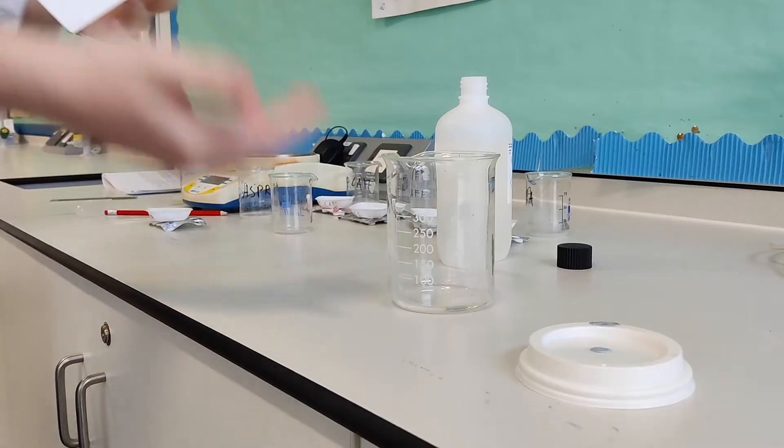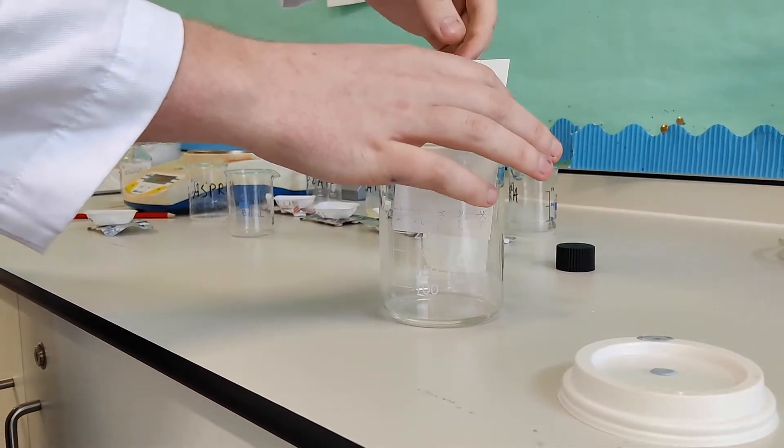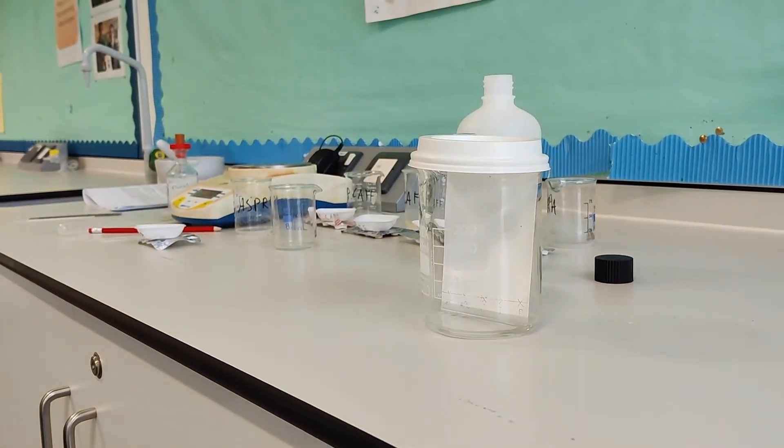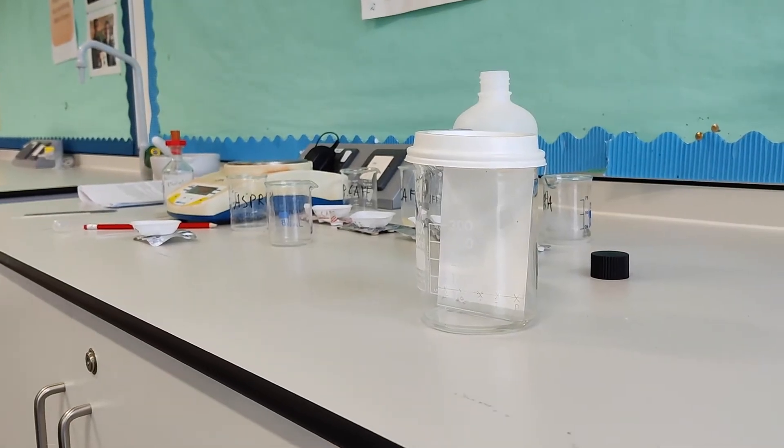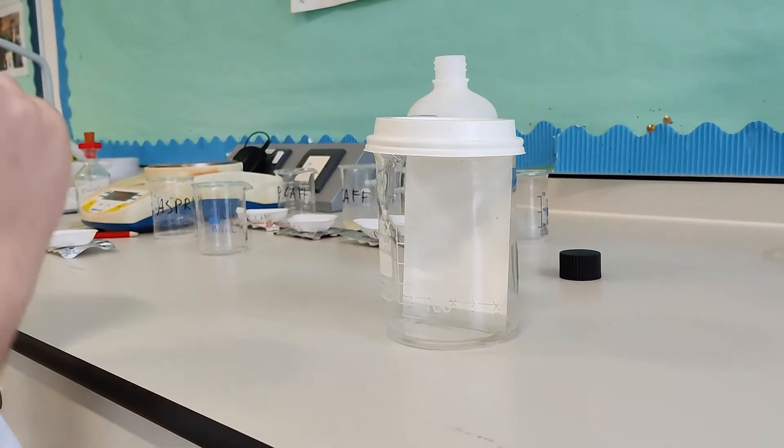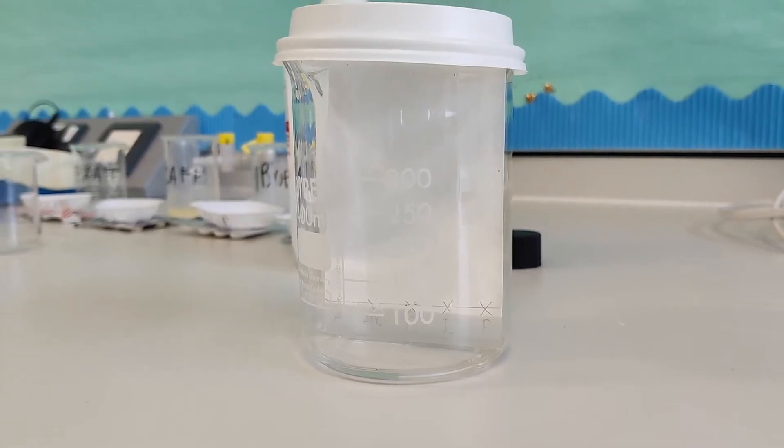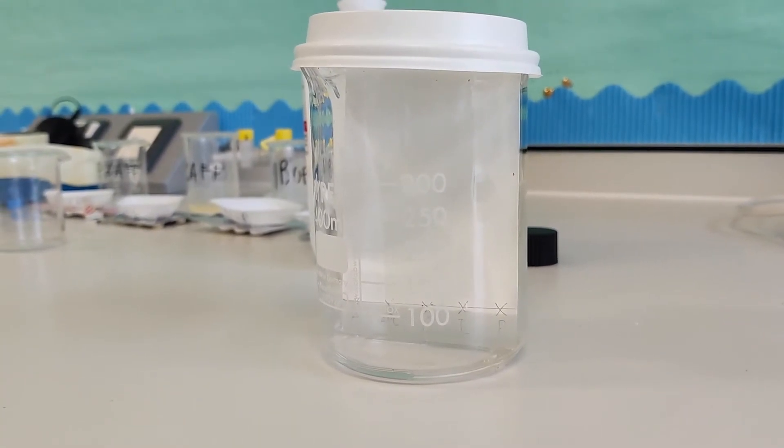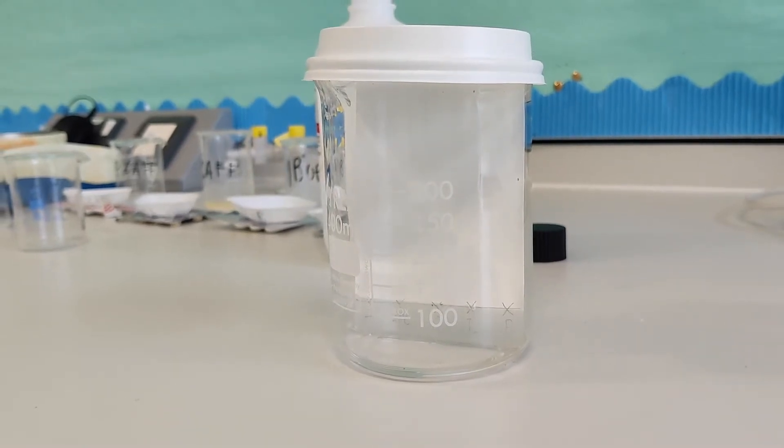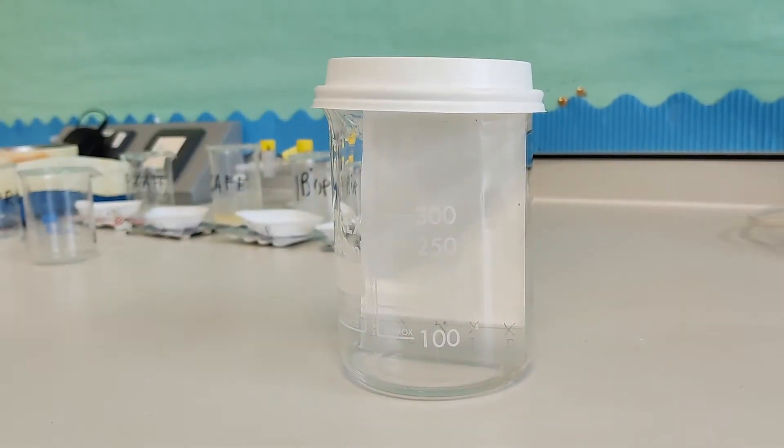So now we've got the plate, I'm going to place it into the beaker with the solvent. Making sure we don't let it slide too far. So we're going to do it nice and straight up. Place the lid on top and we're going to wait. I think this should take around 10 to 20 minutes for the solvent to go up. And we want it just around one centimeter from the top. We don't want it to run off the TLC plate because then we won't get accurate RF values at the end. And also the positioning of the dots might also squeeze up together. So we've got a lid on top to make sure that the solvent vapours stay in our developing chamber. And we're going to wait for the solvent front to reach one centimeter from the top of our TLC plate.